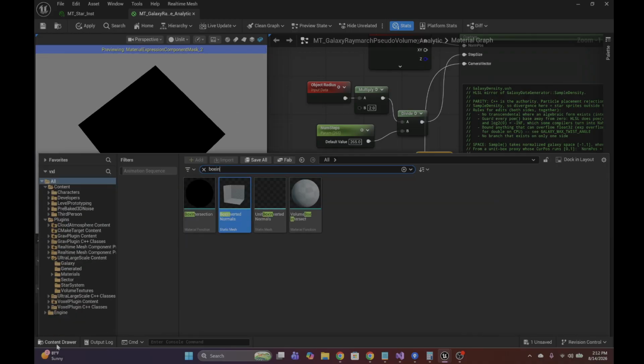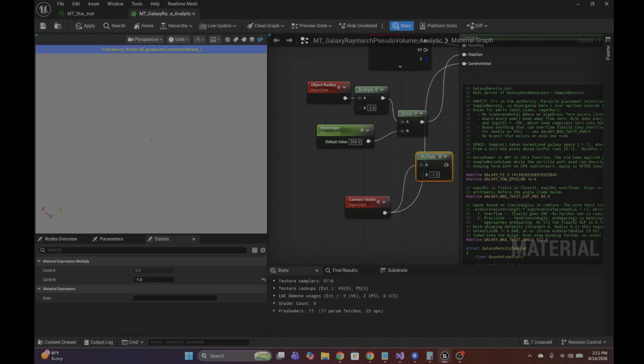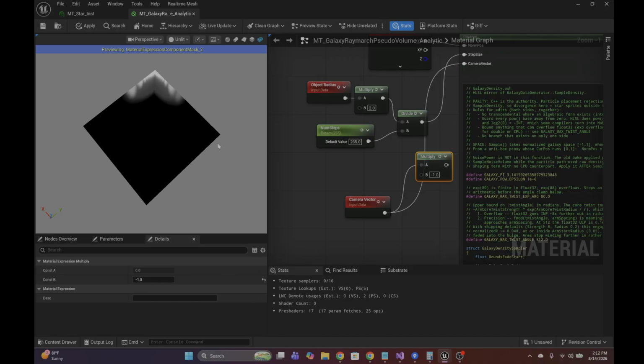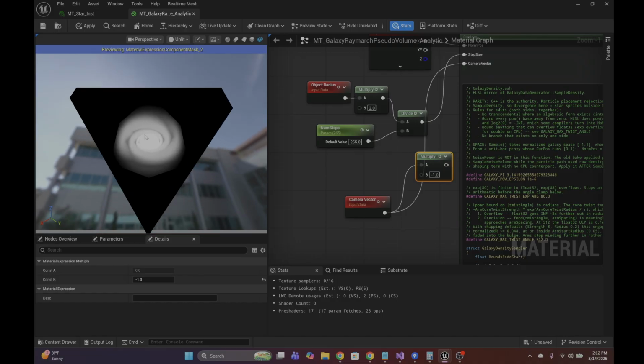So it only worked on the unit box. It is doing the thing. This is going to be fun as hell to play with when I get this working. This is so sick.